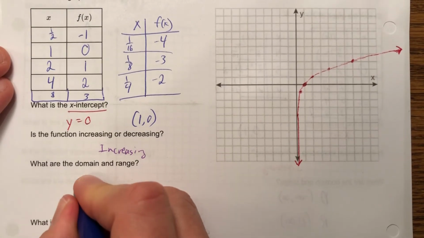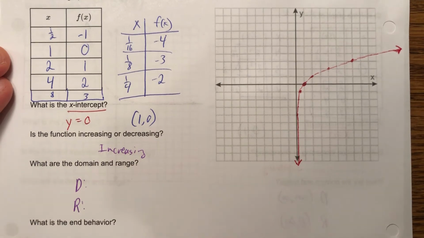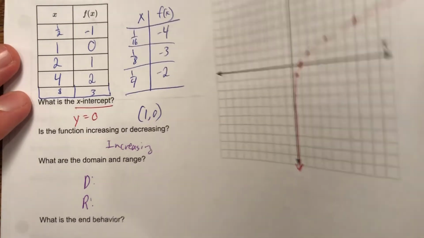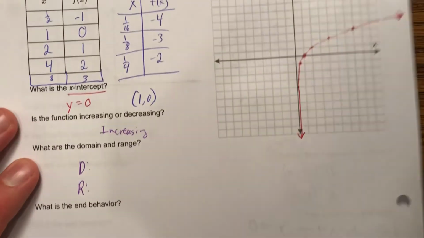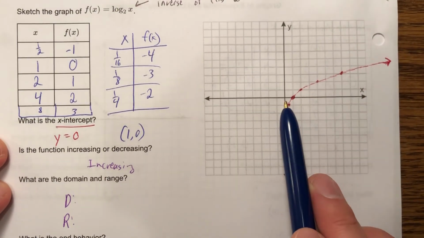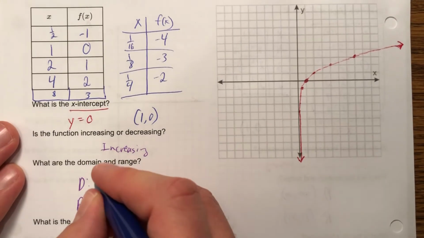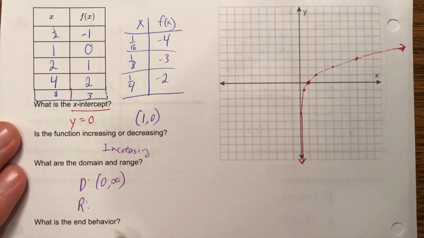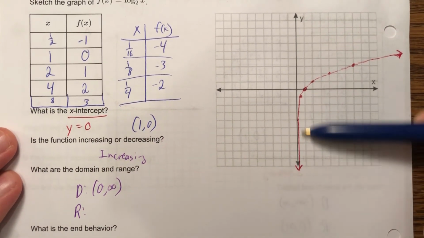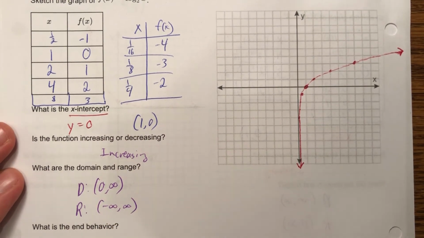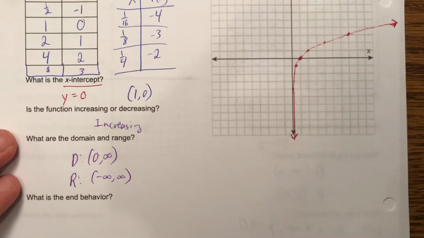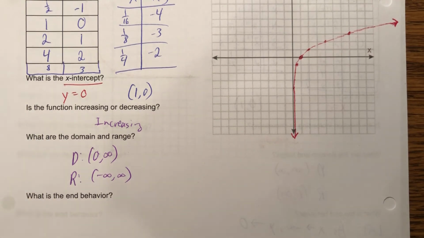Okay, what are the domain and the range? Don't think about it. Really, don't think. Reverse those. Now, if you want to think, you could. Because the domain goes from 0 to infinity, right? Oh, not a coincidence. The range goes from -infinity to positive infinity. Okay, end behavior. This one's going to take a minute or an hour.